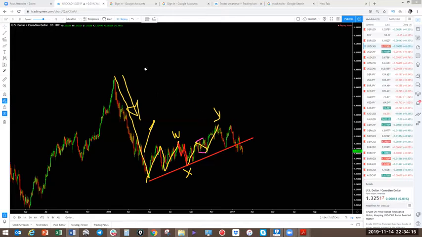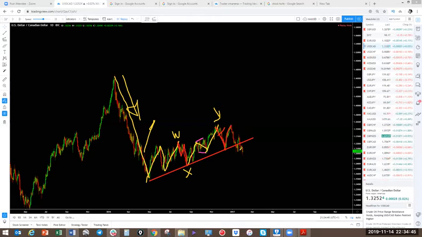Okay, so if I get a double XY, what am I expecting? I'm expecting that I'm going to get a move from there that is going to go all the way down. So when this was playing out at the top here, I was looking for this to do that. But as you can very well see, this made a move only up to this level and bounced up again. So we would have already been on break even. We would not go so many pips to the downside and go out on a loss. So you didn't lose that trade.